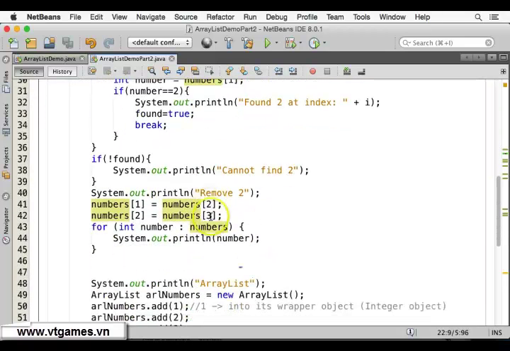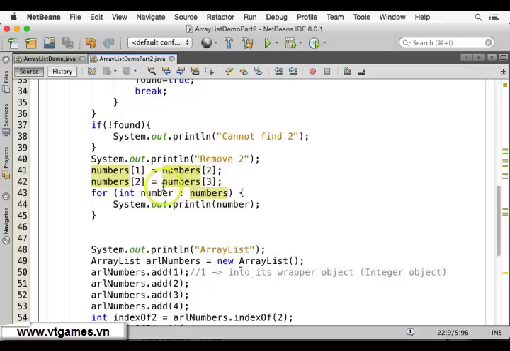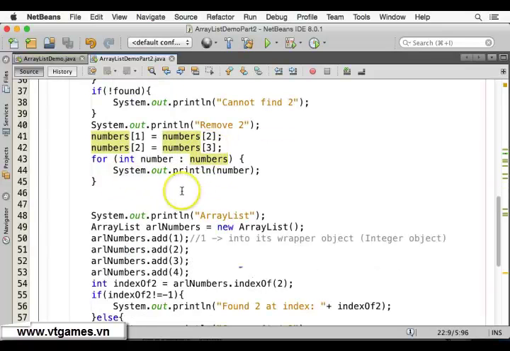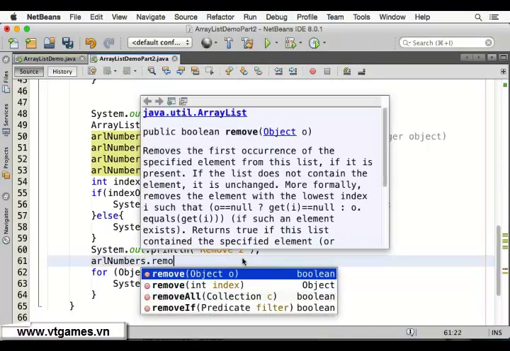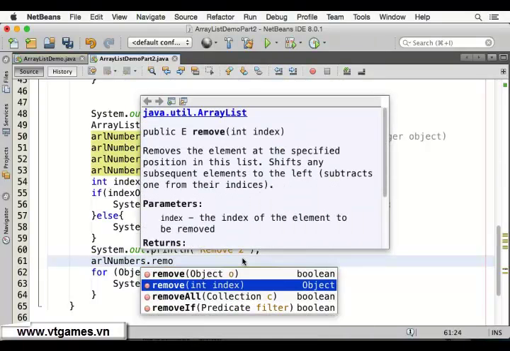Now let's see, for this one I have 1, 2, 3, 4, and I want to remove number 3. It uses the method remove from the index, that's why it's removed there.